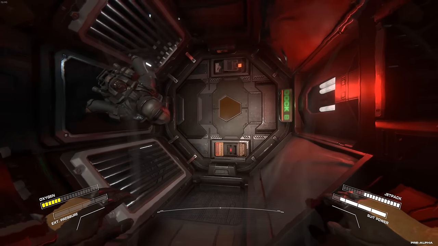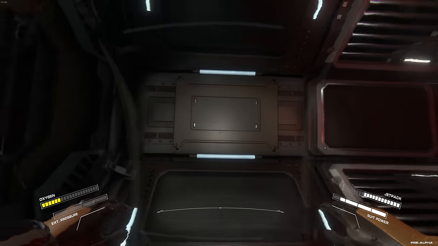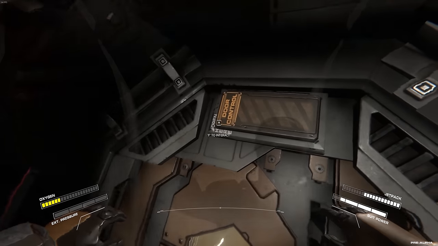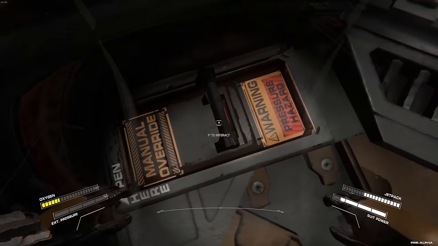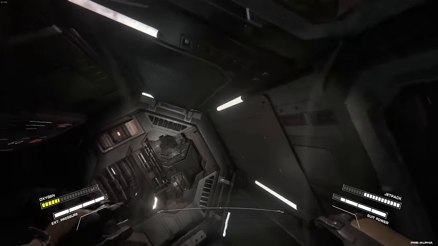So should I press J? Or should I just open this door? Open that door. How? Door control. Should be manual override. Yep. Pull it. Go for it. I pulled it. Oh, balls. Oh, my God. Balls. We're good. Oh, my God.